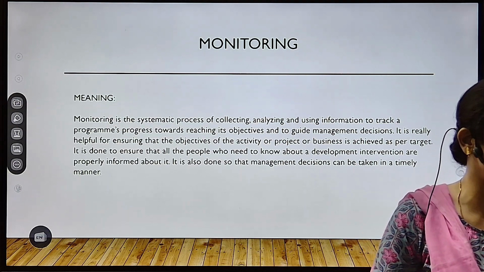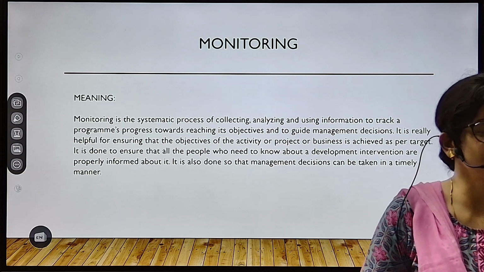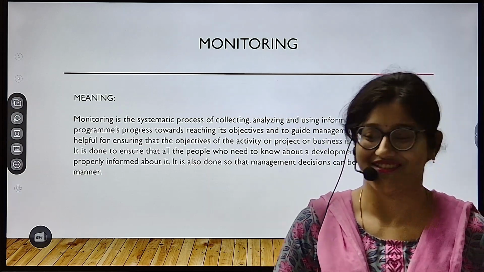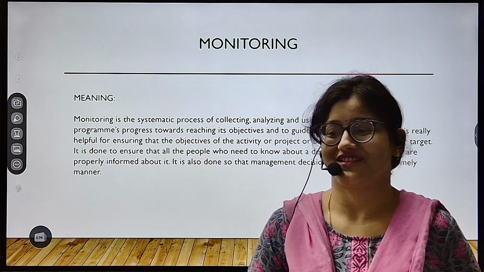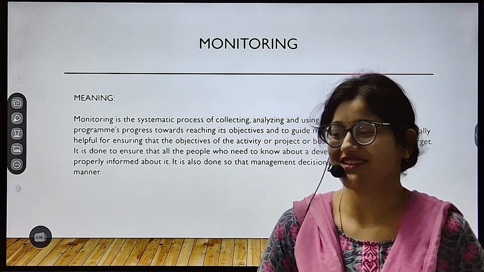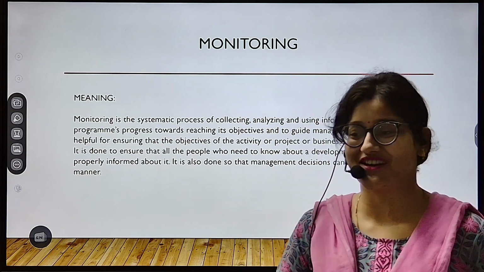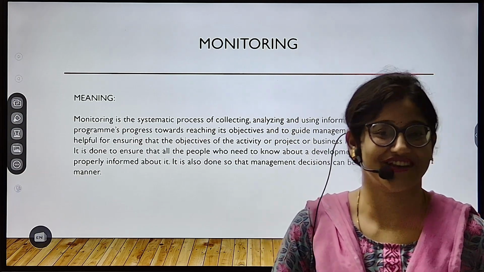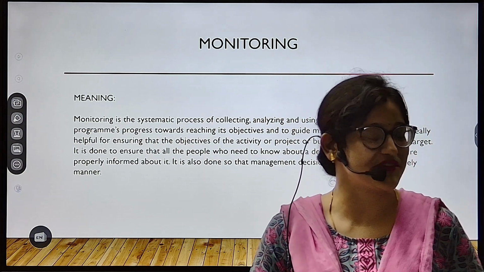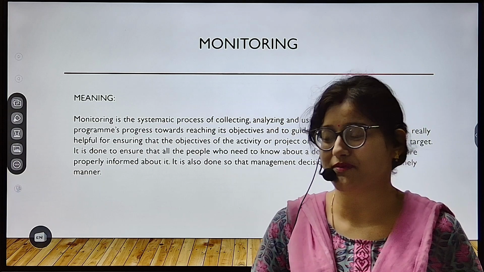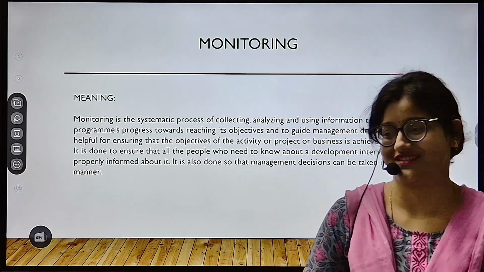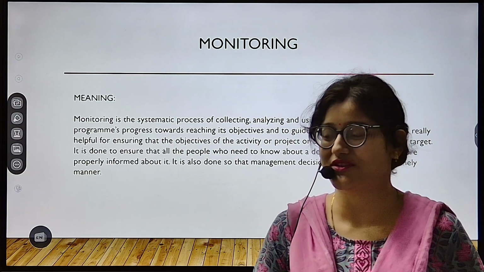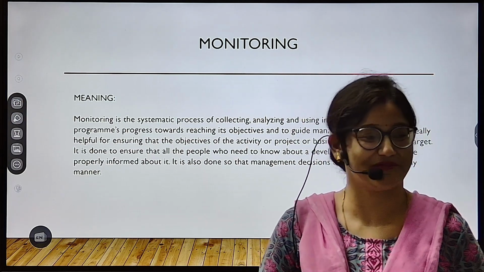To keep things under regulation, right? One example of monitoring in an organization is monitoring who comes on time to duty, who is 5 minutes late, who regularly comes late daily, and what happens to them? Salary gets cut. When your salary slip comes and you compare with your friend, you see that you have got a little pay cut. Why was it cut? Because you were regularly coming late, and there was a monitor who was monitoring your actions.